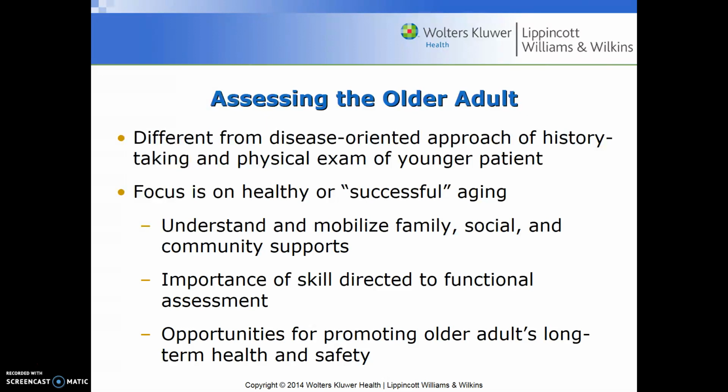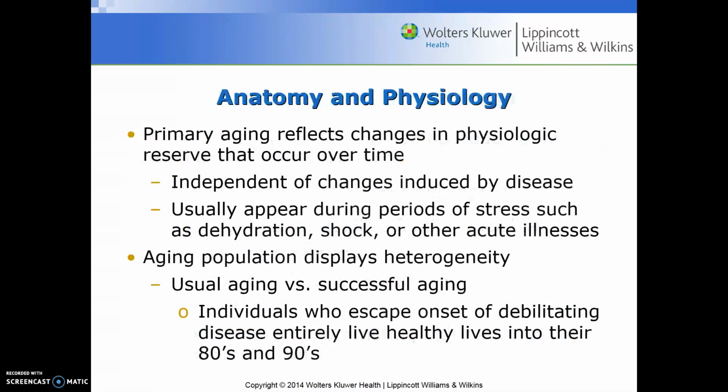And you've got to also correlate family, social, and community supports and what's available to that patient. You have got to direct that assessment to include a comprehensive functional assessment, and there are many opportunities for promoting older adults' long-term health and safety, and this is the opportune time to do that.